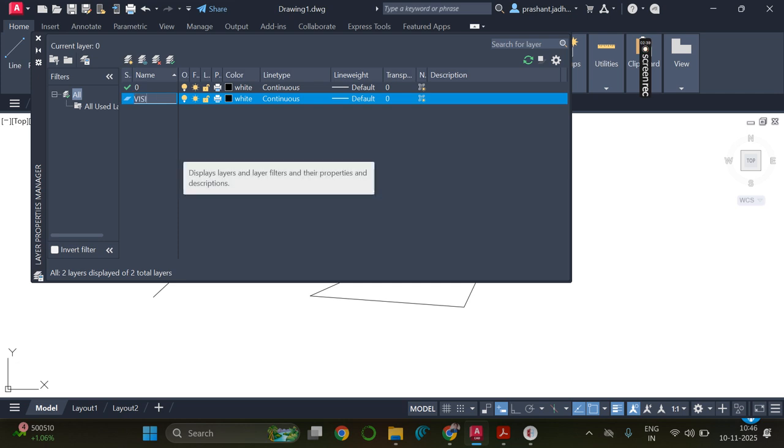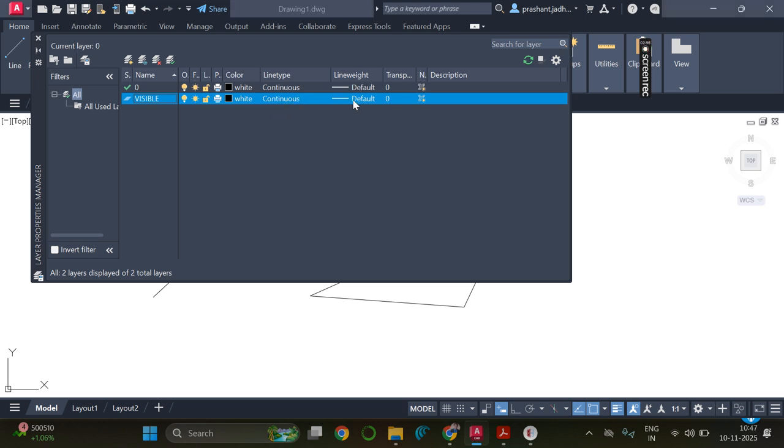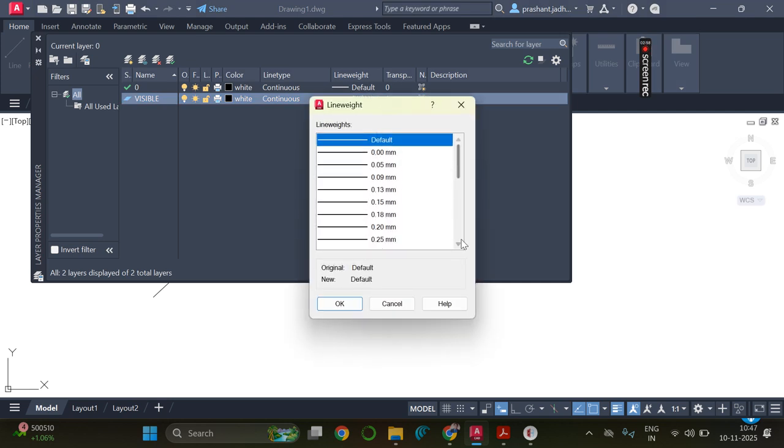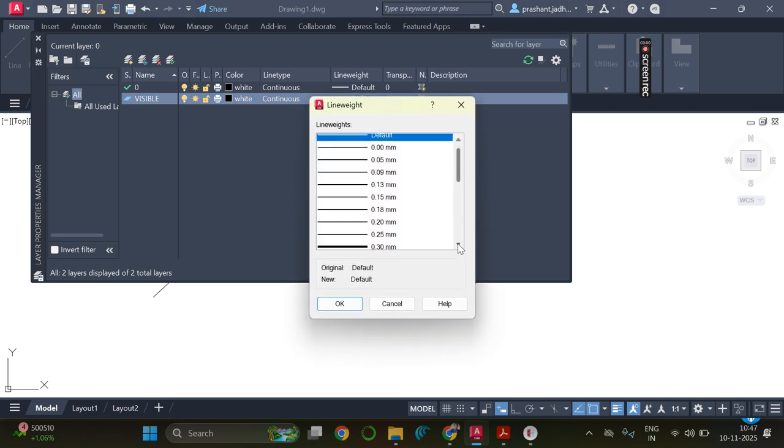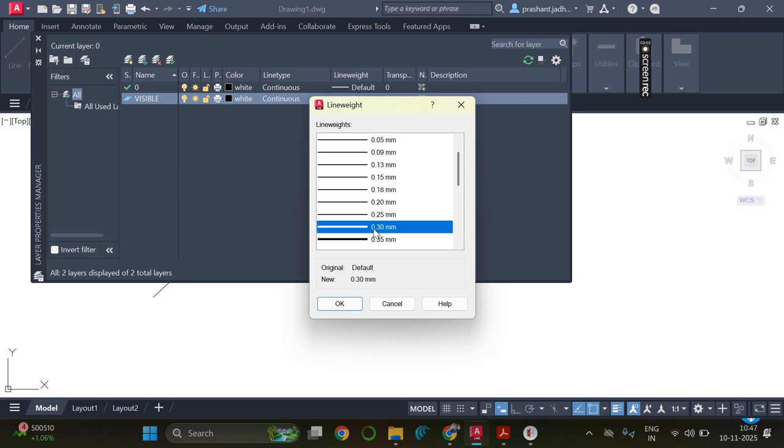It's better to give a name which you can easily identify. So its layer name is visible. Its color is black, but as I reversed my screen, its color is showing me white. Then line type is continuous. Line weight, I want these visible lines a little thicker, so I will choose line weight as 0.3 mm.